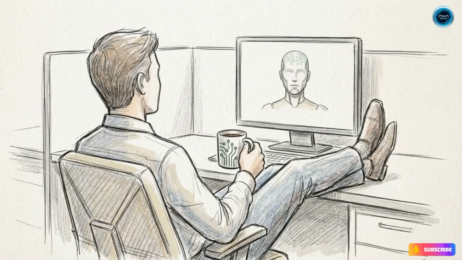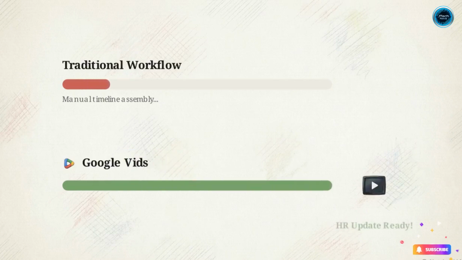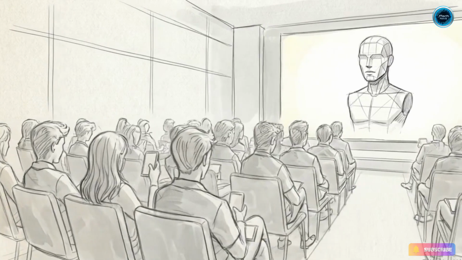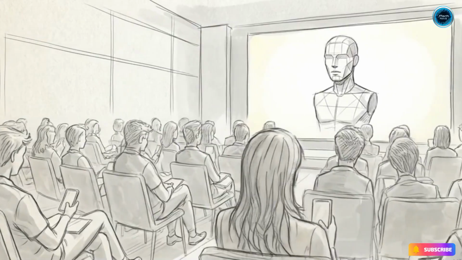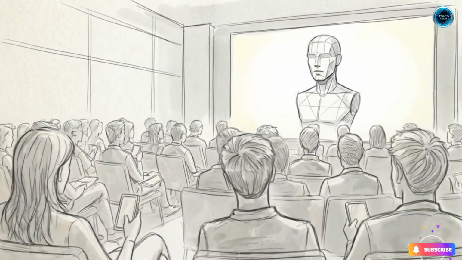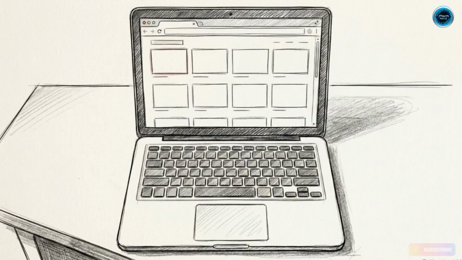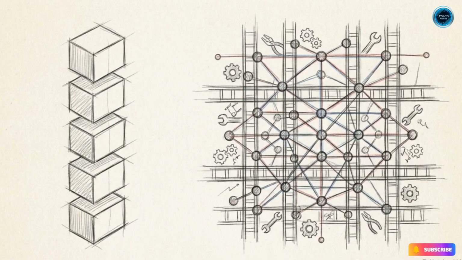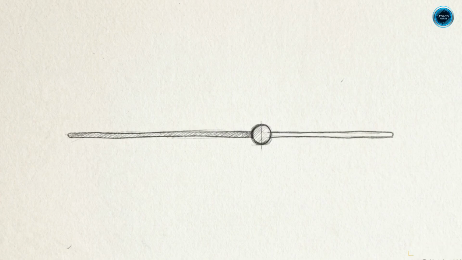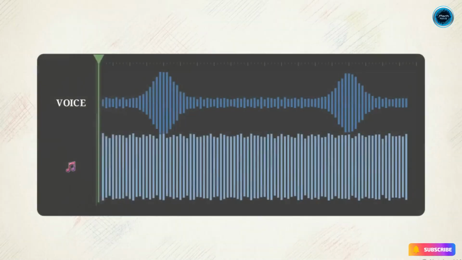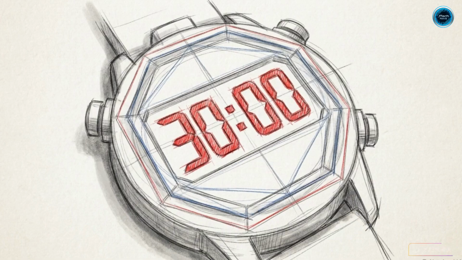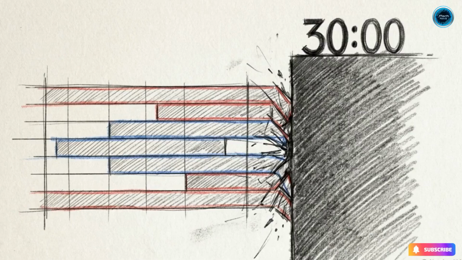Internal corporate teams, however, will gladly overlook a slightly robotic presenter if it means they get their HR updates and onboarding materials faster. While these avatars are highly functional for internal compliance and training, they are actively dangerous for external persuasion. The editing interface runs completely in the browser. Structurally, it functions much more like slide deck software than a traditional non-linear video editor. Because of that design, you lose advanced audio controls. There is no audio ducking, meaning the background music won't automatically lower when someone speaks. You are also physically restricted by a strict 30-minute maximum video length. It cuts off any attempt at long-form content generation.